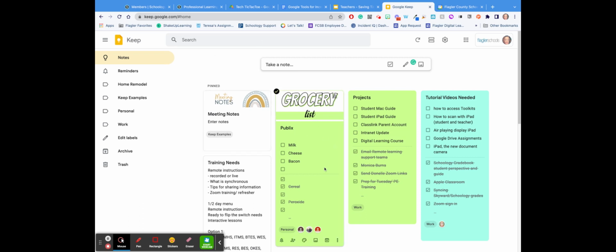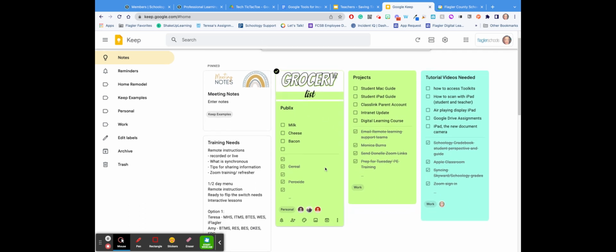With your notes that you have set up, you can color them. You can add certain collaborators. This is probably one of my top uses. It's personal, but it's one of my best uses for it. I have my grocery list. It is shared with my husband and my children, so they can add to it. And better yet, when they're at the grocery store, they're able to see what we need and be able to pick it up. I can click and add this down here. And then if I wanted to bring it back up later on, I can.